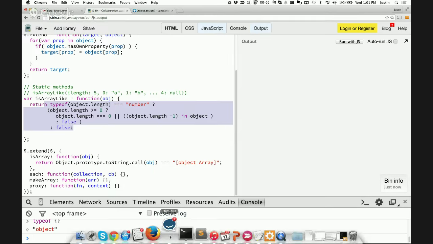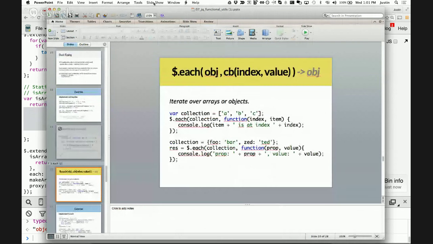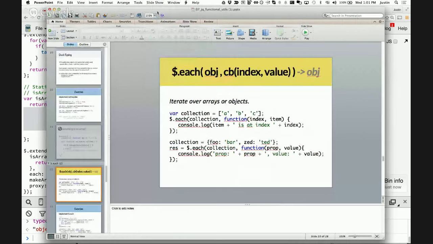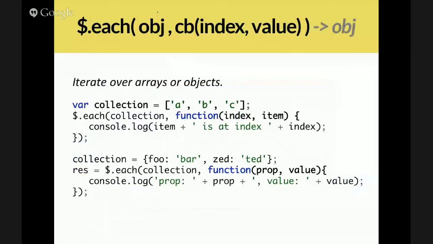Okay, so next exercise. All right, now we're going to do one of the cooler ones. We're going to do jQuery's $each, to learn a little bit about how to do functional programming.